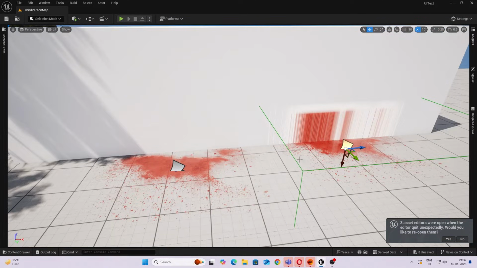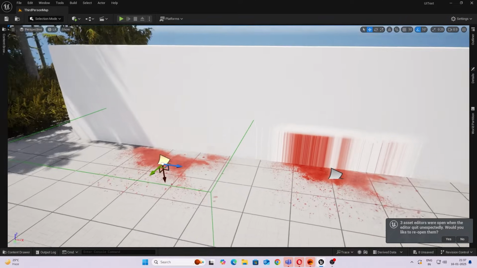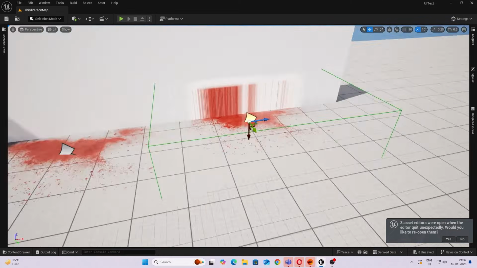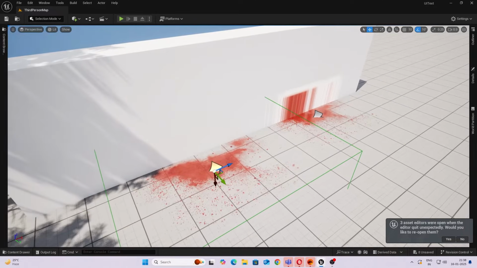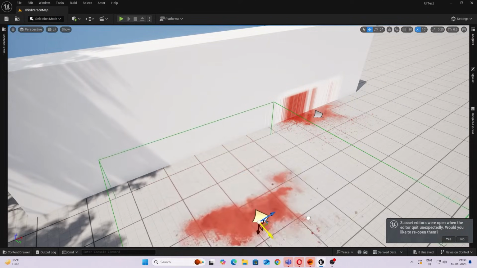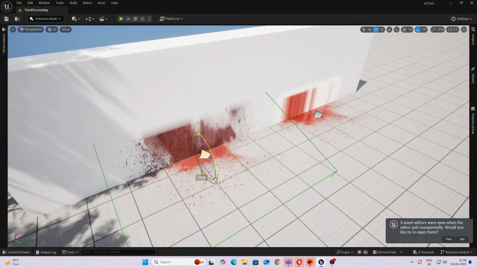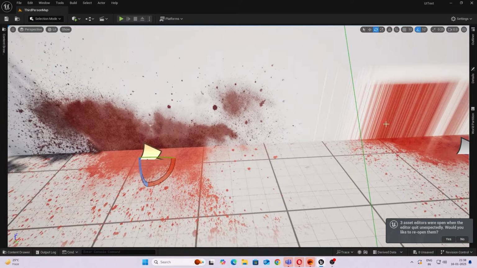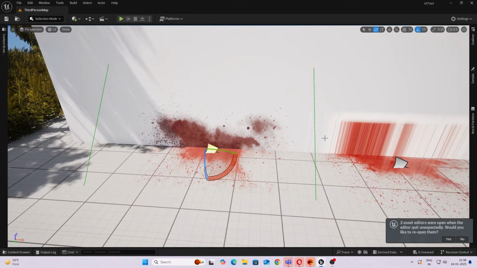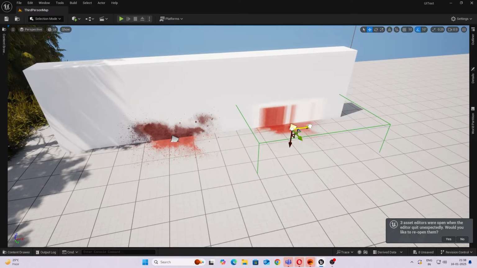In this tutorial, I'll show you how you can make your decals appear on a single axis, so it doesn't screw up your walls or anything around it with this unusual pattern. As you can see, this decal does not appear on the wall, and if you rotate it, it will appear. And you see, it does not have this weird deformation of textures, whatever you call it. So yeah, let's get right into the video.